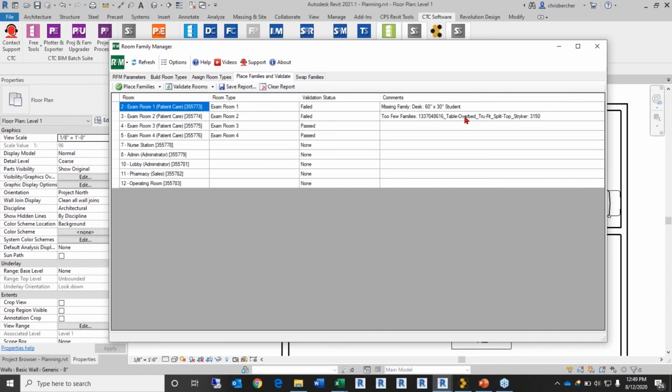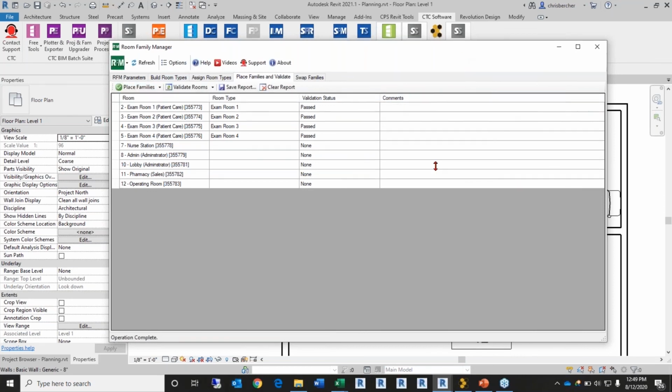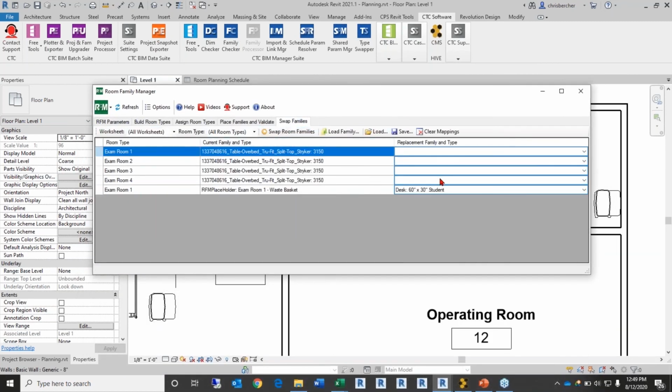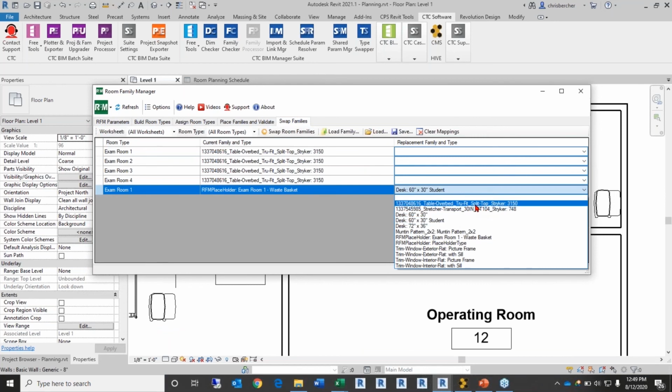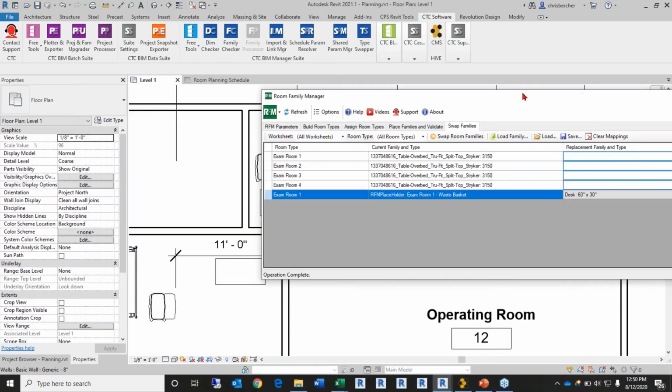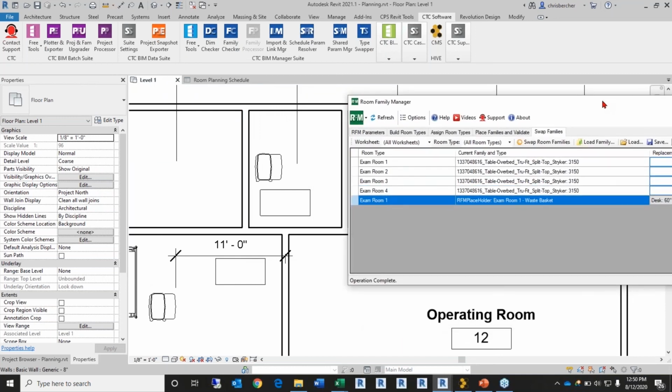Yeah, see, it's missing it. Okay. Swap. Oh, does it not have it in there? There it goes. Okay. So it worked. Thank God.